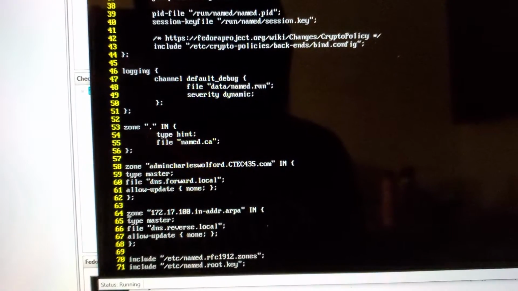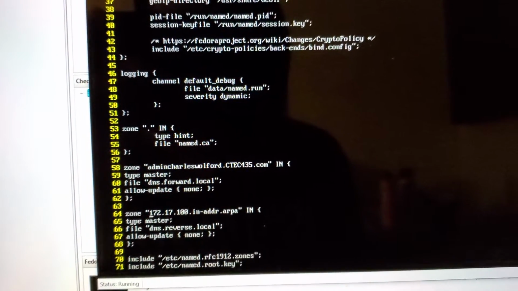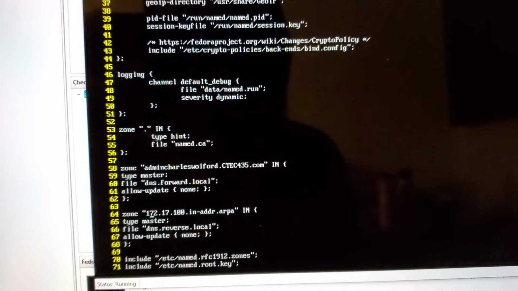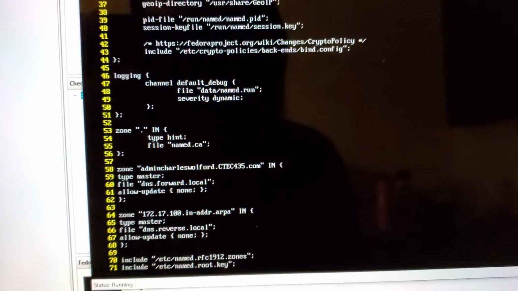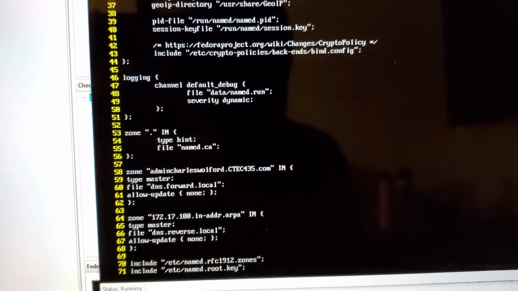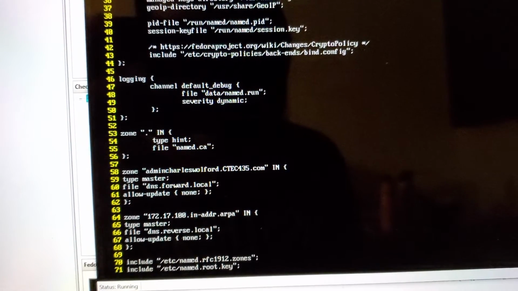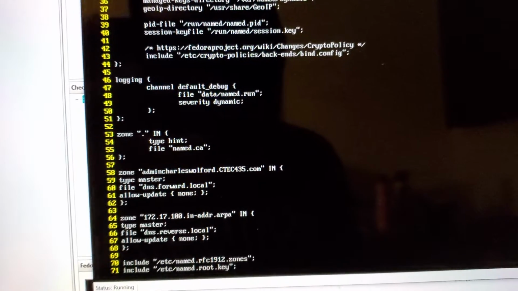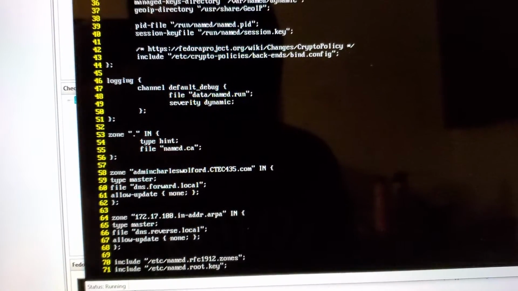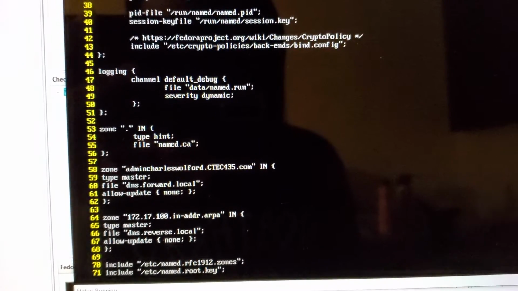So you type in zone. This time you want to specify part of the IP address of your server. Your scheme is going to look different; it can be whatever you want. 172.17.100, and instead of me saying .87, I'm going to say .in-addr.arpa. You do the same thing once you get to this last octet. Then open the bracket.